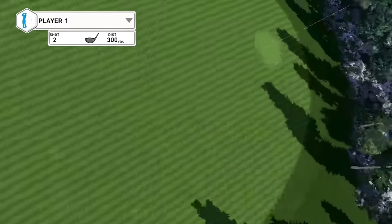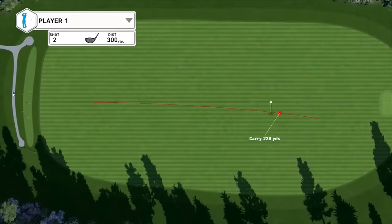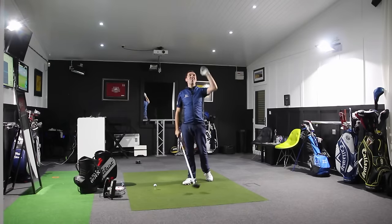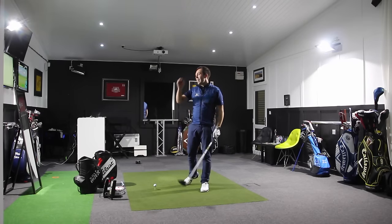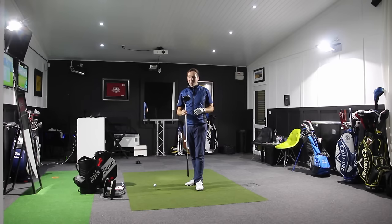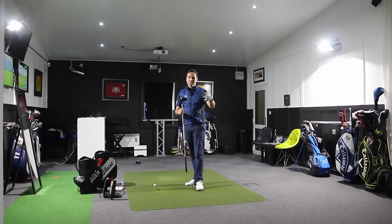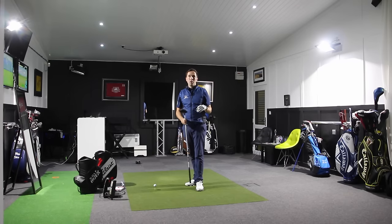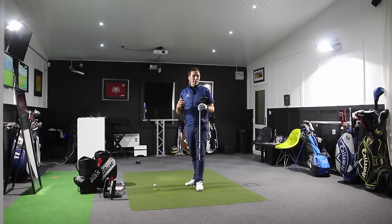Now, one thing I've not mentioned in this review yet, and I don't know how much it should be mentioned, is the price of this thing. It is top dollar. It is expensive gear. PXG is expensive gear. The reason behind that is apparently the owner has pumped loads of money into making these products good, so he's kind of recouping a little bit of cost. But it's like any top end product, your Ferraris, your Lamborghinis, your Rolexes, they always look amazing and they're always super desirable because they're more expensive.